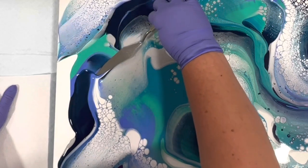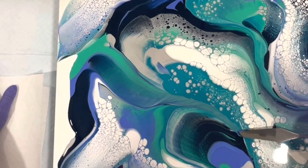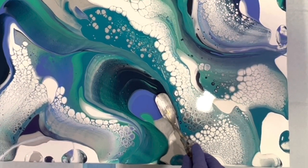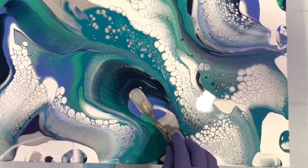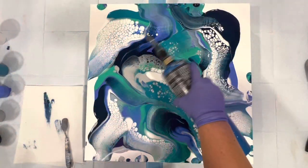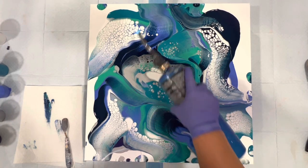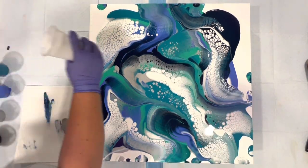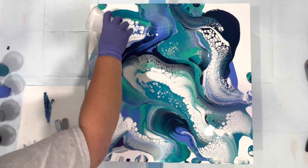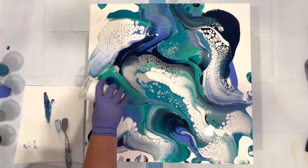A couple of other things I want you to notice, all of this swiping is done in real time. It's not fast, it's a very slow process, and the pearls coming up, it does take a little bit of time. If you notice throughout the piece, how the pearls are kind of getting bigger and bigger and they're starting to show up in places that they weren't there before. It's kind of a slow process, so you've got to have some patience. They say patience is a virtue for a reason, and it's a good one. But if you just kind of wait and let the satin enamel do its thing, those pearls will start popping up.